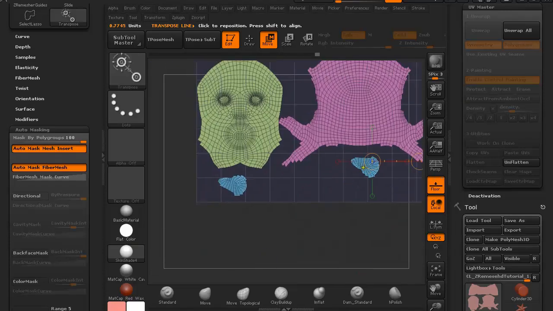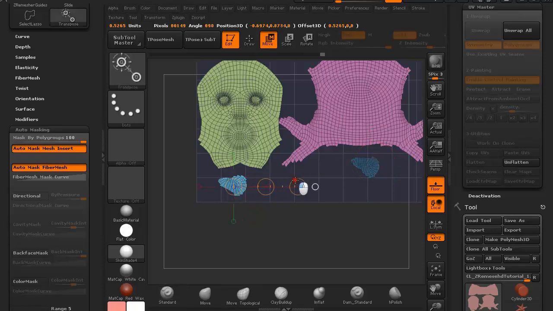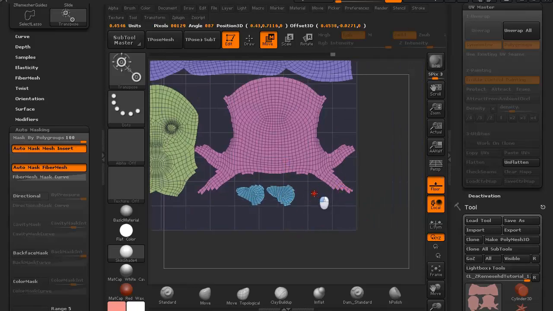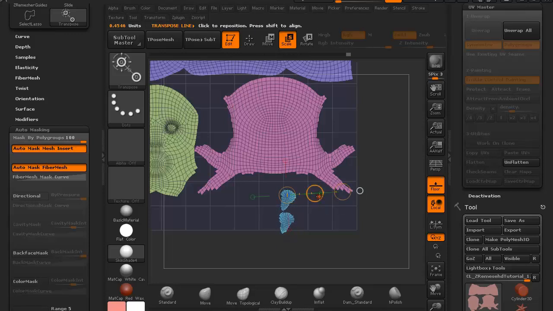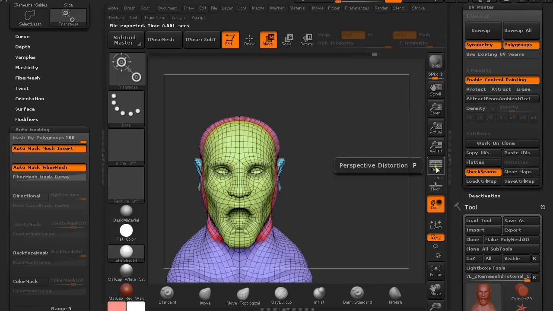So then you can also, let me just mask this out by holding Control and then W again, and then just move this to the side, and Control click and drag on the canvas to unmask everything, and now I can move them together, and you can rotate them and again resize them and just do whatever you want to do with them, and you can fill out the space of your UV map accordingly.